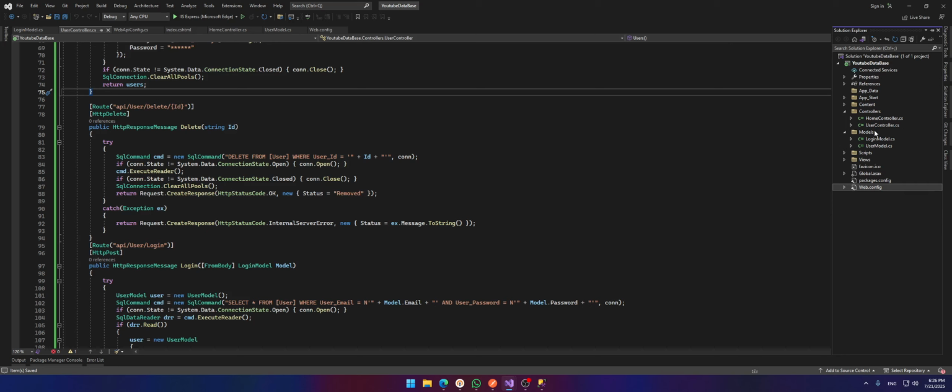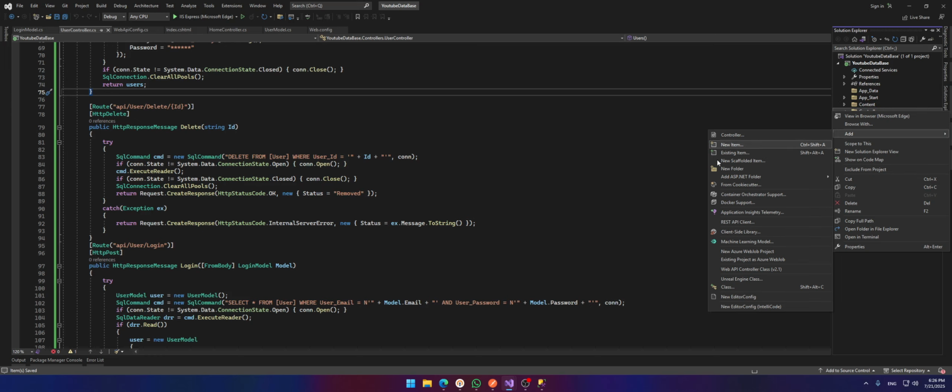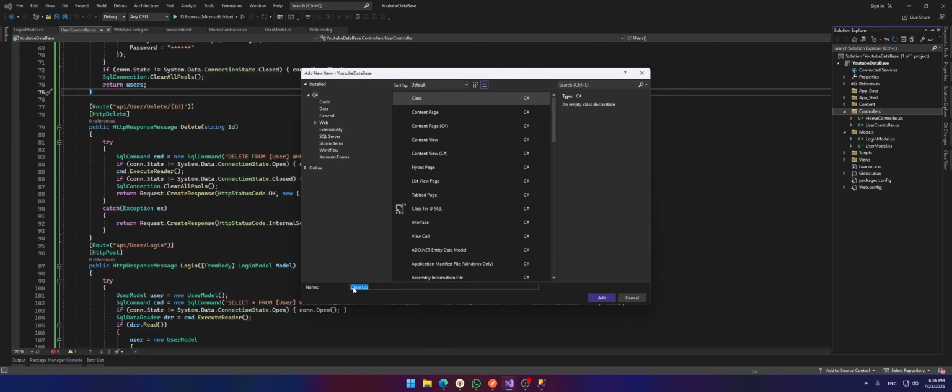So, okay, in controller, I create a class. I name it access header. You can name it anything.